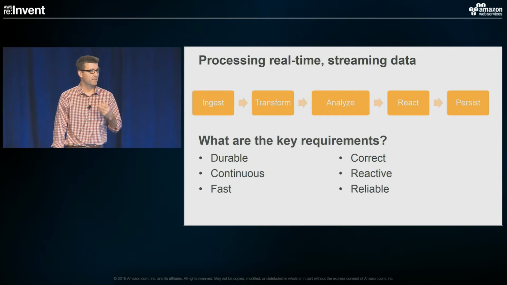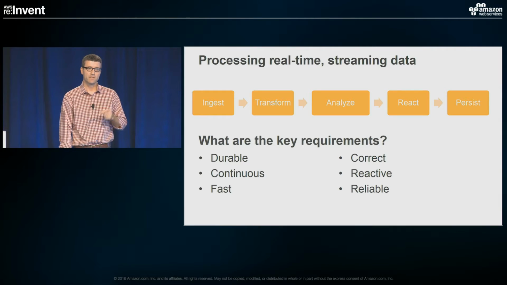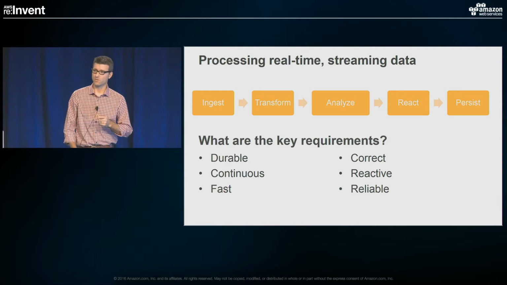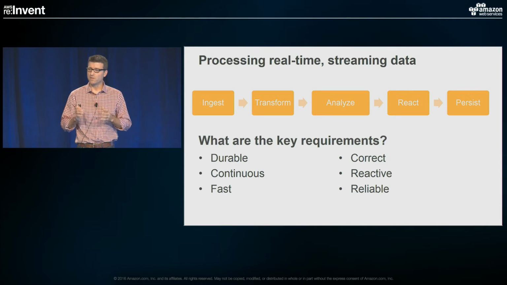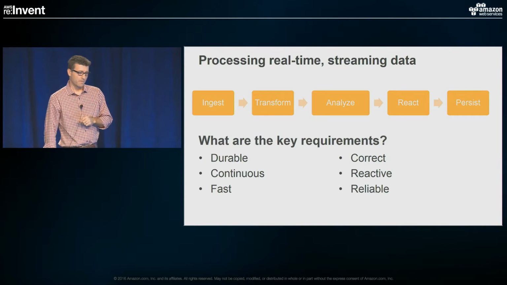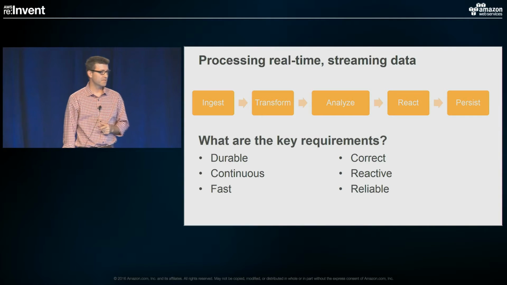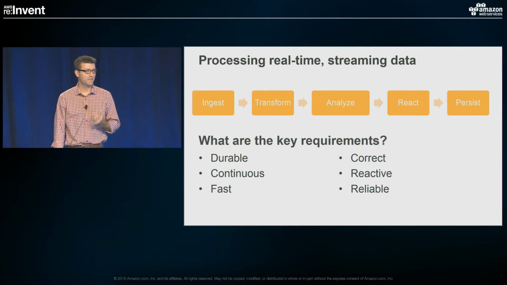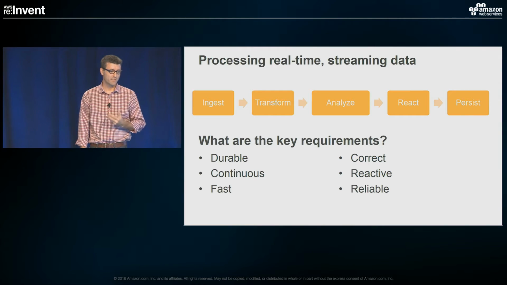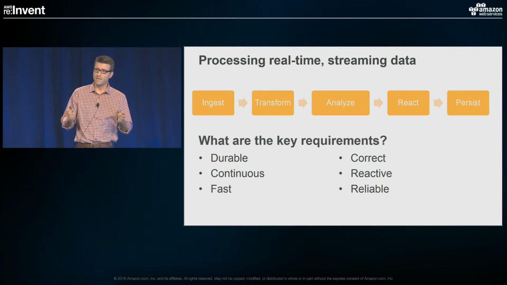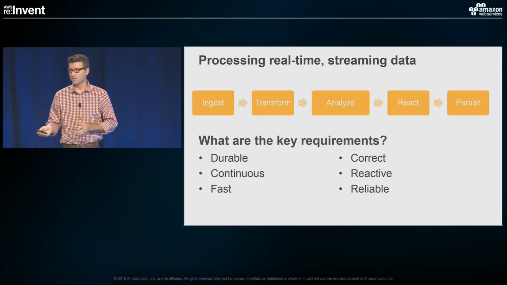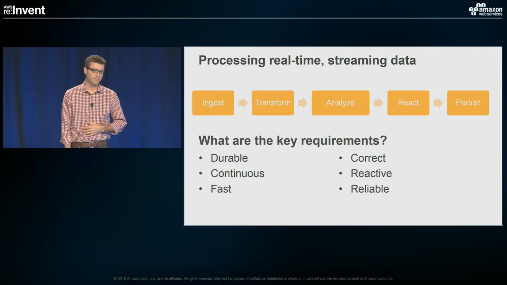A lot of times you may decide that you want to process that data sub-second. If your streaming data platform can't keep up with it, then you're losing the real-time value. Of course, it needs to be correct. So at least once processing, only once processing. These are semantics that are important in a real-time streaming processing system. You need to make sure that the data arrives in the destination and that it's accurate when it gets there.